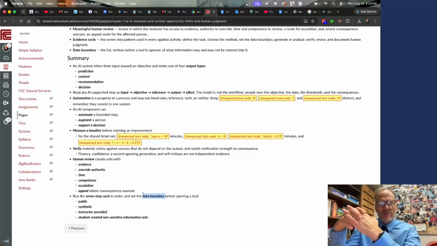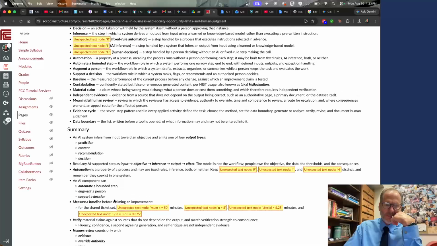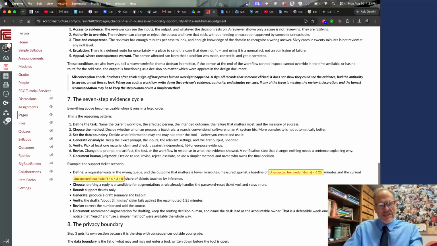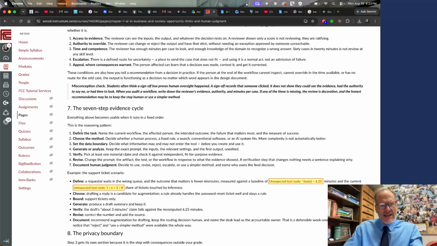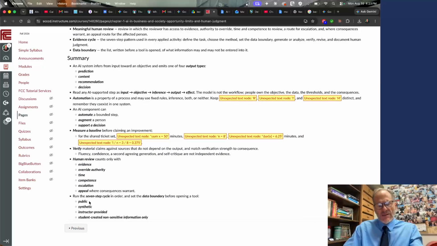So data boundaries, and then there's the 7-step cycle. We'll just look for the 7-step cycle up here: define the task, choose the method, set the data boundary, generate or analyze, verify, revise, and document human judgment. And then finally, run the 7-step cycle in order, set the data boundary before opening a tool.